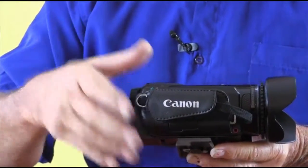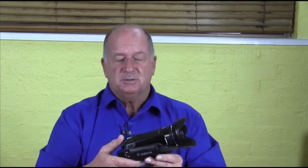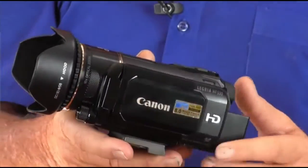All right, moving on up in cameras, you've seen the others so far. Now, what I want to do is introduce you to the Canon Legria HF S30. Again, it's a step up. It's probably about a $1,200 camera, but as you can see, nice little smart camera, and it's got so many features. If you're looking for a true movie camera, then I'd be going with this. If you're looking for the digital SLR that can do video, then I'd go with the Canon 600D.